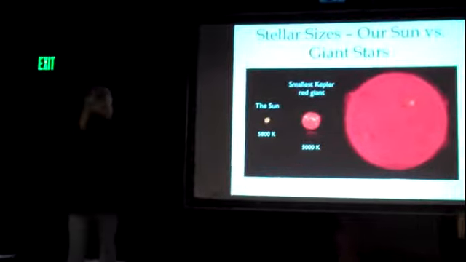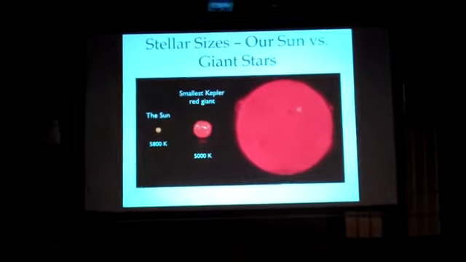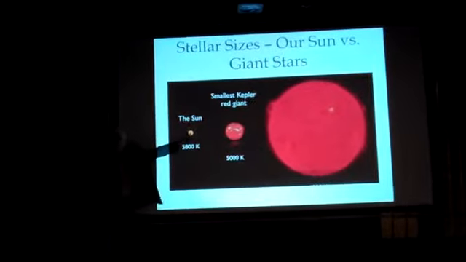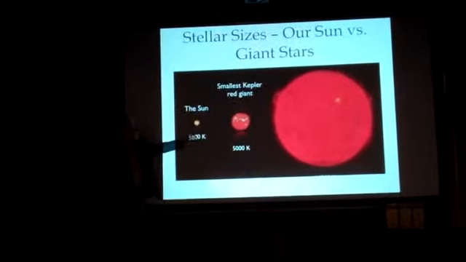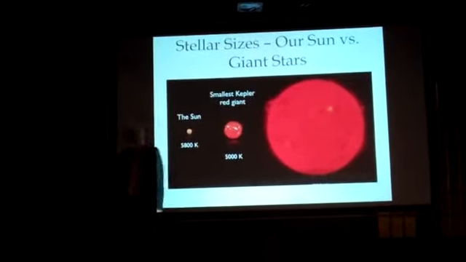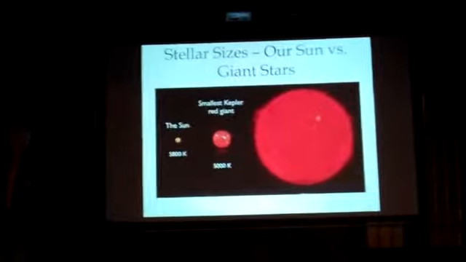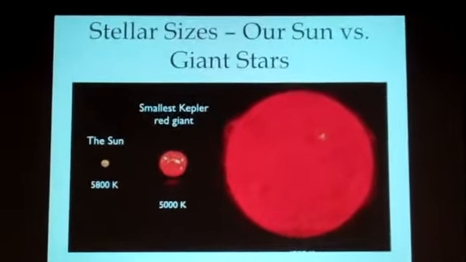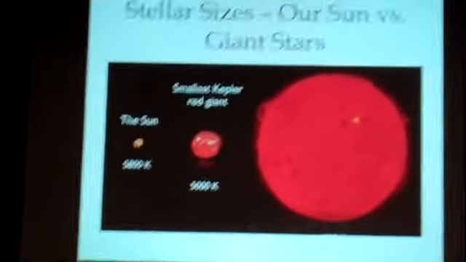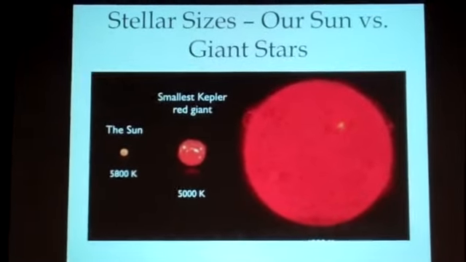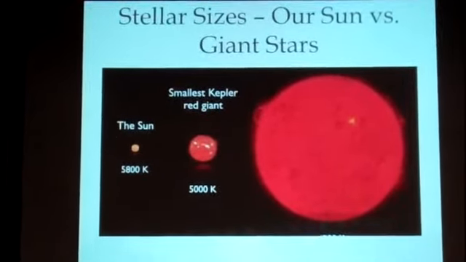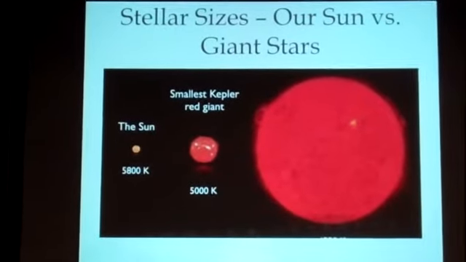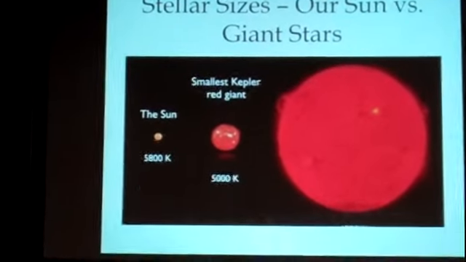If you don't know anything about sizes of stars, this is kind of a fun diagram. Here's the size of the sun, which is pretty big compared to the Earth. And these are the sizes of large and small stars called giants. So some giants are small giants, like this one here, and some giants are large giants, like this one over here. And Kepler has learned a lot about giant stars. And giant stars, again, were known long before Kepler was launched. There's many, many of them identified, but they weren't studied at the detail that Kepler can study them.